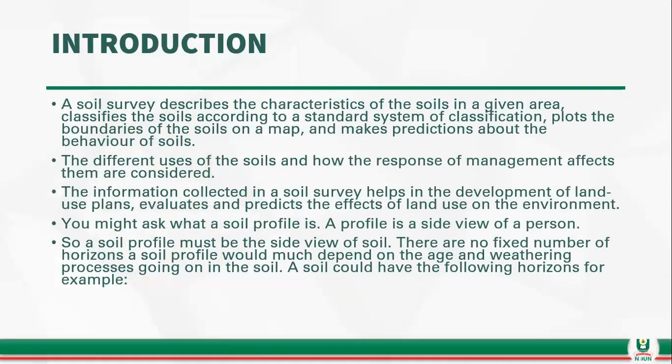So we now say that, what is soil survey? A soil survey describes the characteristics of the soil in a given area. Soil survey talks about the characteristics of a soil in a given area, and it classifies the soil according to a standard system of classification. It plots the boundaries of the soil on a map and makes predictions about the behaviors of the soil that is studied.